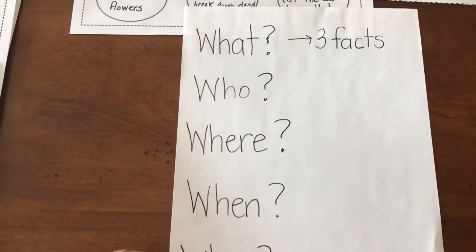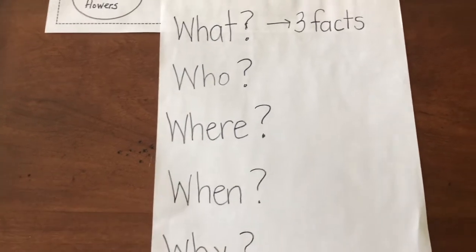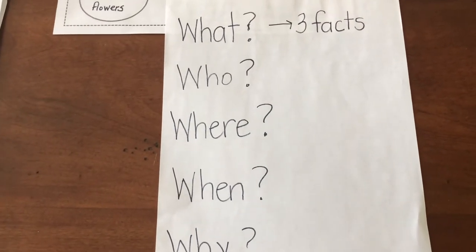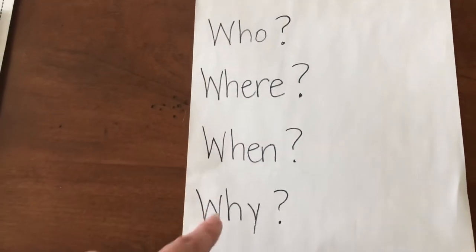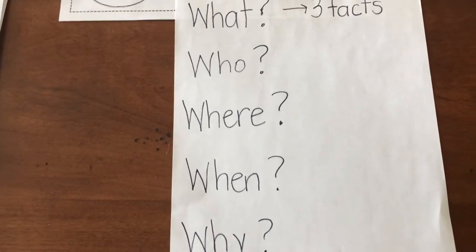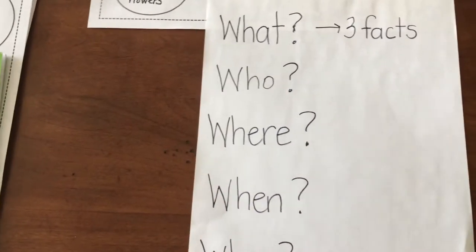All right, so now, like always, after we read, you always should ask yourself, what did you learn? So today and over the summer, I am going to introduce you to these, and some of you might have already heard about them. Over the summer, when you're reading, it's going to be very important that you ask yourself questions after you read. And these 5 W words, 1, 2, 3, 4, 5, help you to comprehend or make sure that you understand what you're reading. So this would be a great thing to do over the summer after you read, is ask yourself these 5 W questions.